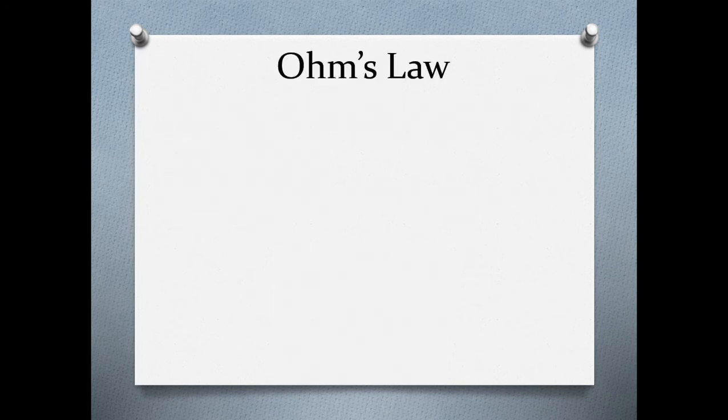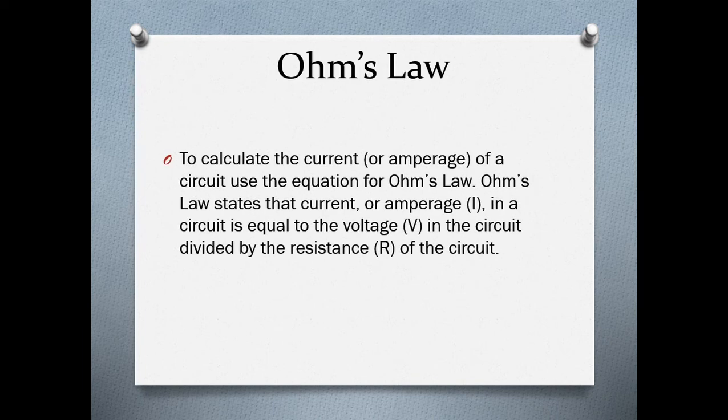We are also reviewing Ohm's law. To calculate the current or amperage of a circuit, use the equation for Ohm's law. Ohm's law states that current or amperage in a circuit is equal to the voltage in the circuit divided by the resistance, R, of the circuit. So this is something very simple to do, and here is the equation that represents it.